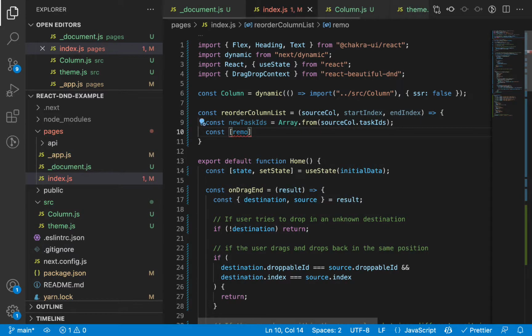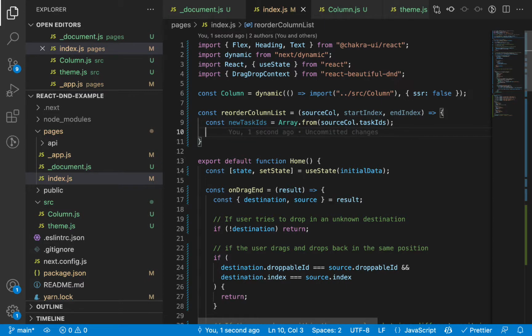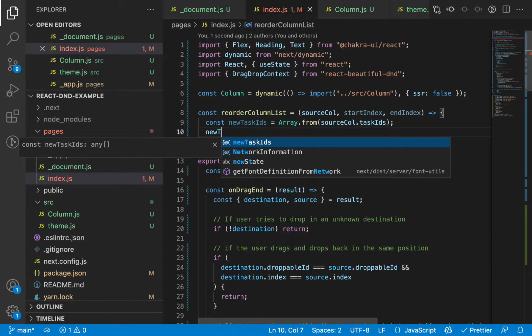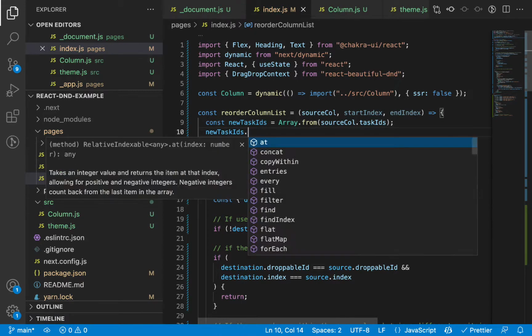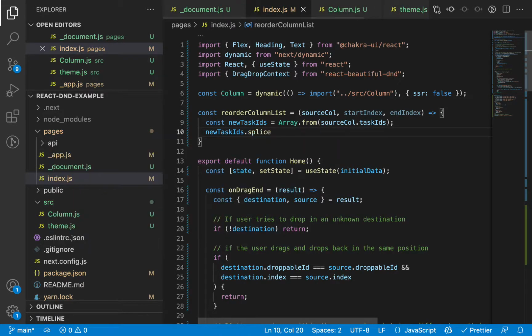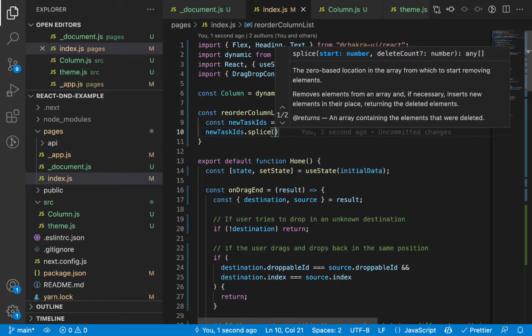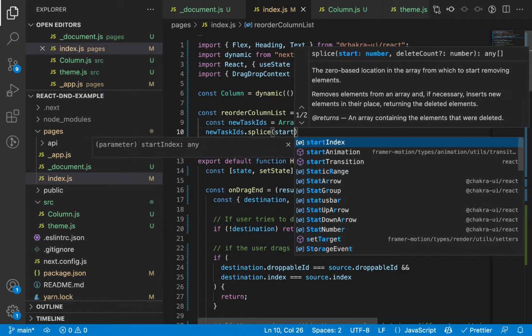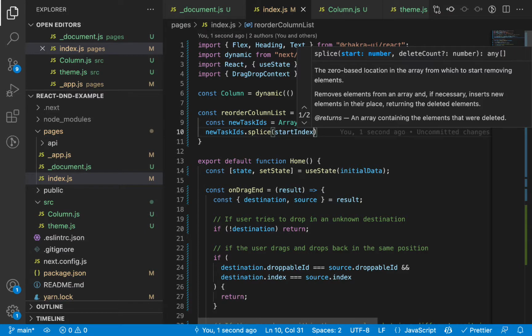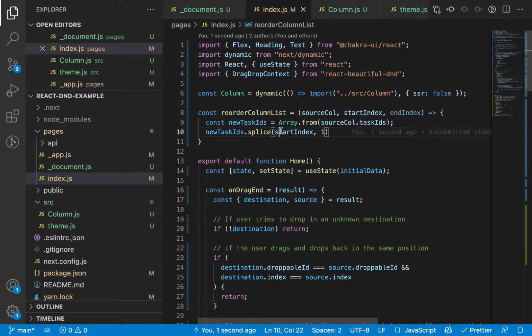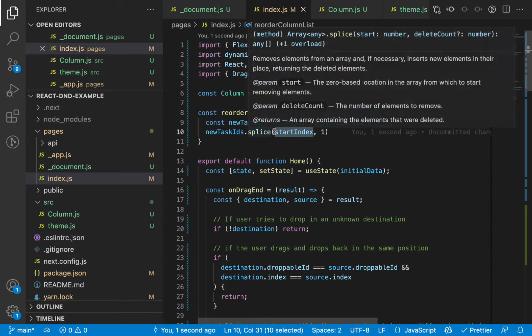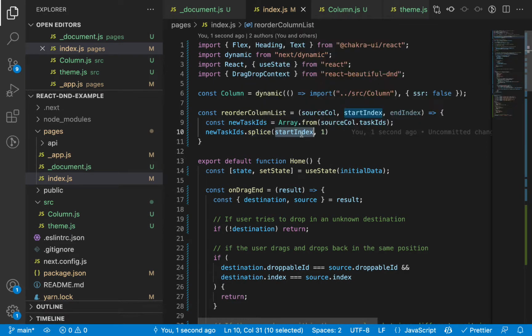let me just explain. We are going to use the splice function, and we will go through the new task IDs and use splice to remove an item from the start position. So where you're starting the drag, we're going to remove that item from that start index within the array.